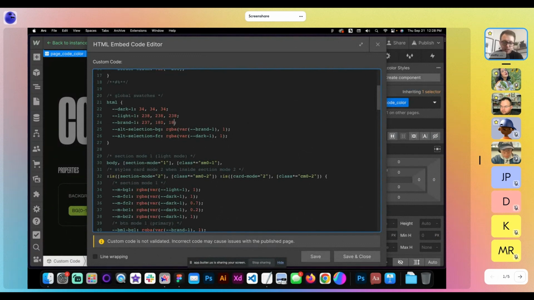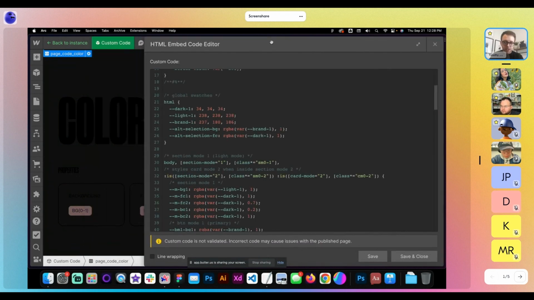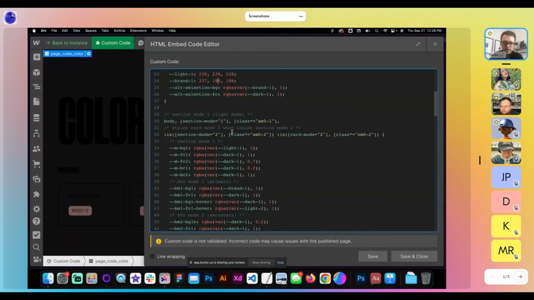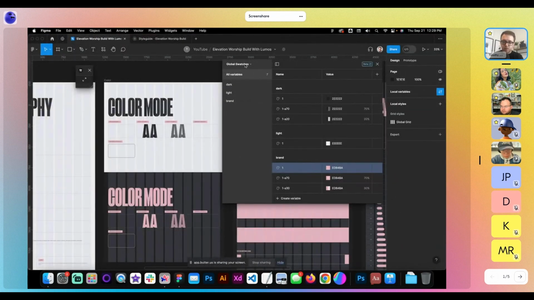All right, so if we save this, it's changed a lot of our colors to use this new system here. I did notice the light isn't quite right. Okay, I see what's going on. So we have some font colors that are missing. So let's go ahead and start setting this up, what we want each thing to look like.